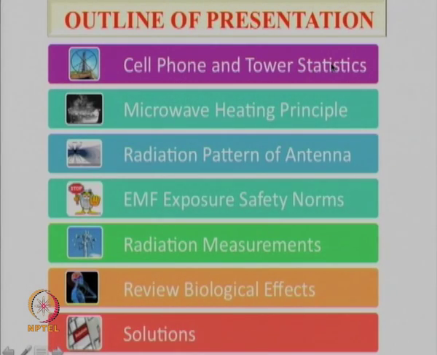The outline of the presentation will be cell phone and tower statistics in India. I am going to mention the statistics in India, but I will also tell what is happening around the world. Then we will very quickly look into the microwave heating principle, because people are aware of how food can be cooked in a microwave oven. Then we will talk about the radiation pattern of the antenna, safety norms around the world, and radiation measurements which we have done at more than 1,000 places and what we found. We will review biological effects and then solutions.